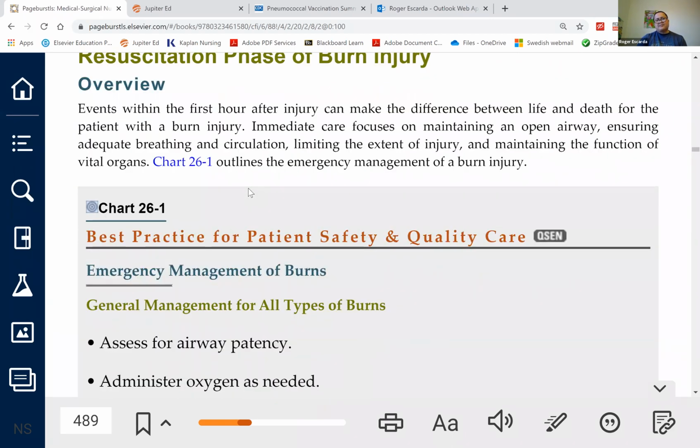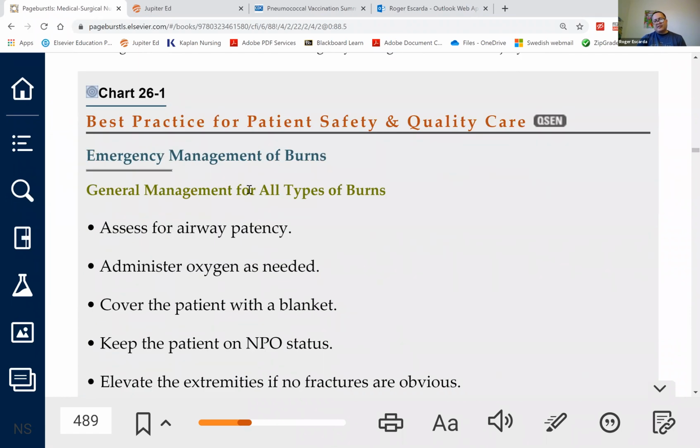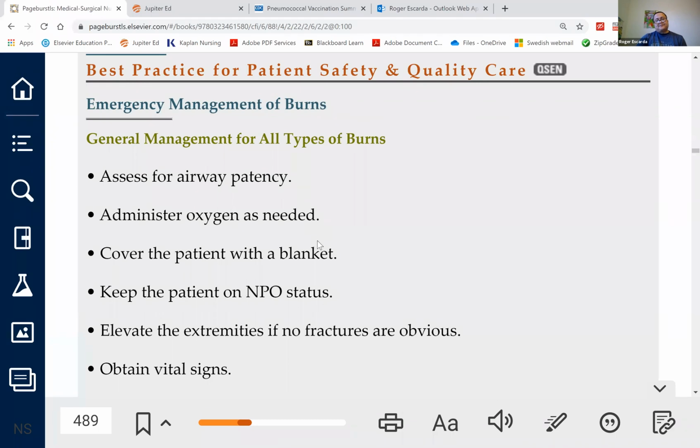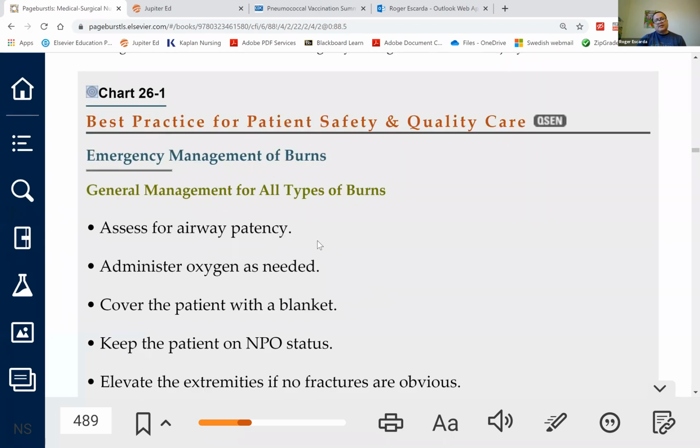Okay, so this will cover first aid because, I mean, do you plan being burned inside the hospital? No, right? Burns occur outside the hospital, and so you have to take care of the patient in the field before they come to the ER. All right, so of course it's ABC, but please use common sense when you read this chart.